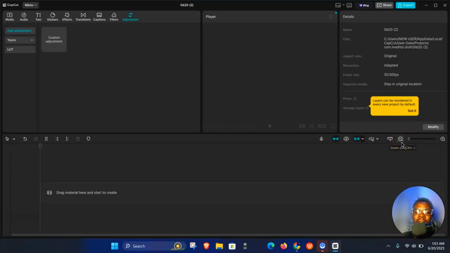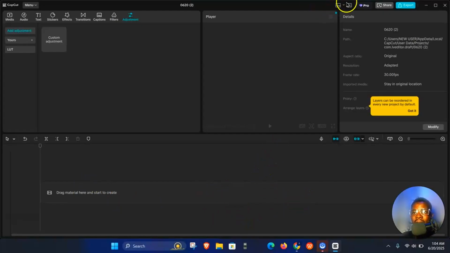There are some videos you're going to be working on that are so long, and you want to zoom out a bit on the timeline so you can see what you are actually working on, or you can zoom in, to expand and reduce the videos on the timeline so you can really see what you are working on.